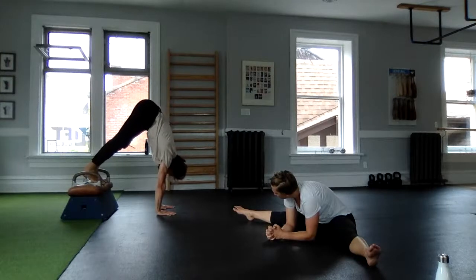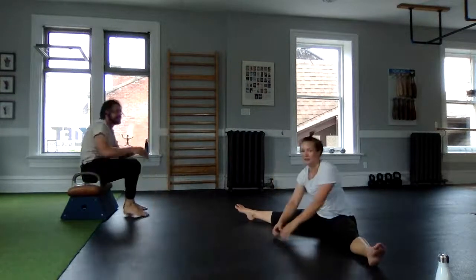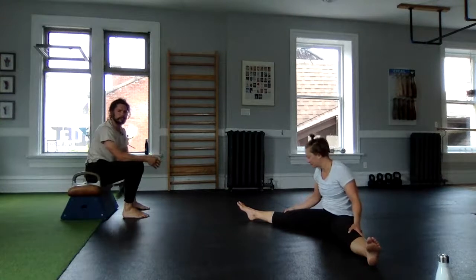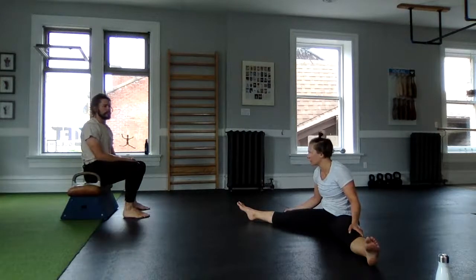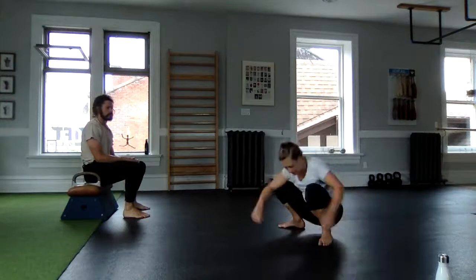Personally I need a higher box to really get this where I want it to be, but learning about keeping the shoulders over the wrists. A slight variation to that drill could be our vault stand — work on that wall climb, build endurance through the hands. We're going back towards 45 seconds, so take maybe an extra moment to rest.